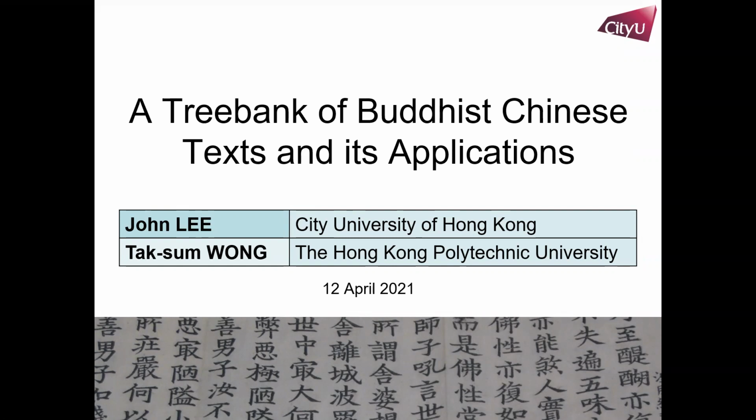But I think it's interesting to take a slightly broader look at the tree banking of different kinds of text, whether that be learner corpora or historical corpora, and maybe see some of the applications of that linguistic annotation to some other tasks of better understanding such texts. And hopefully today we'll see an interesting example of that.